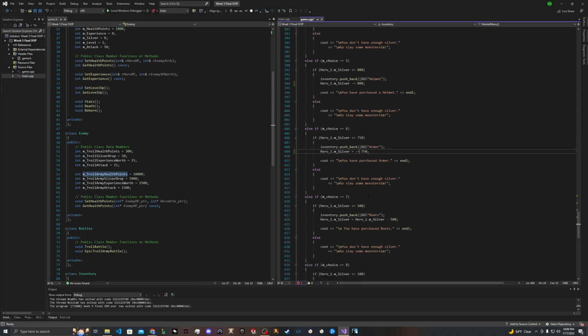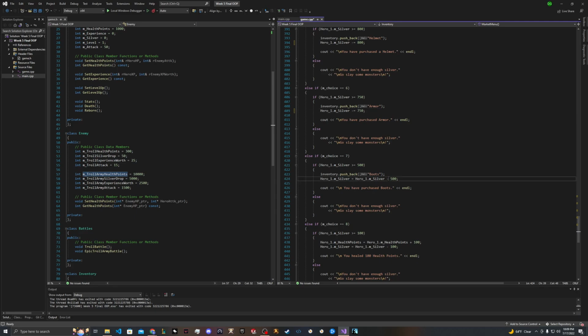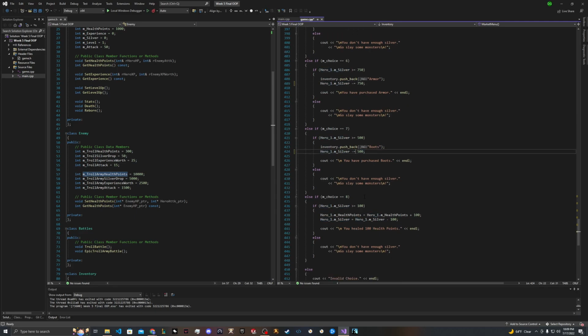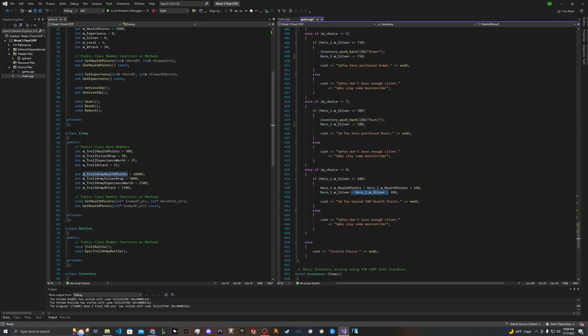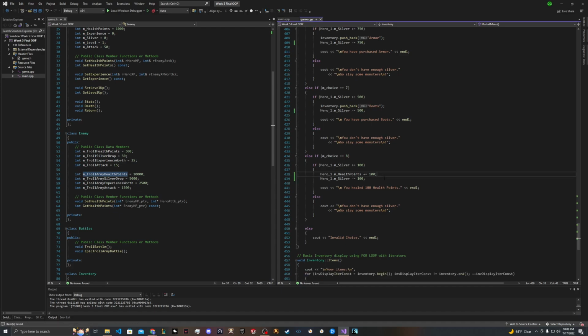That's something I just left out. Oops. Okay, I could probably add this here too. And then I gotta format everything. Control K, Control D, save.